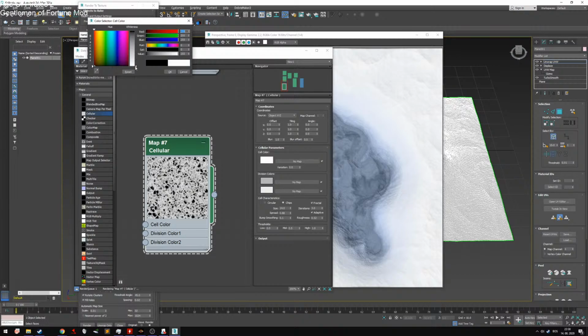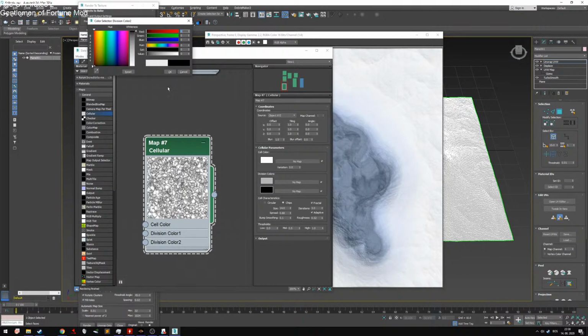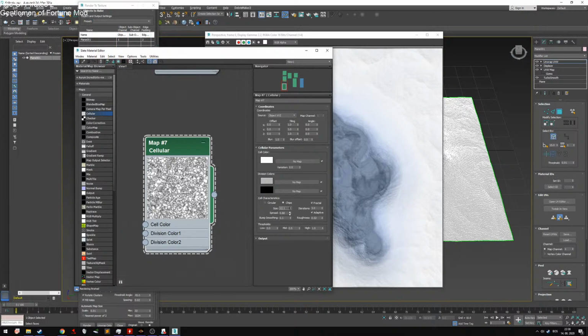I just reverse this again. Bump smoothing. Doesn't change anything.